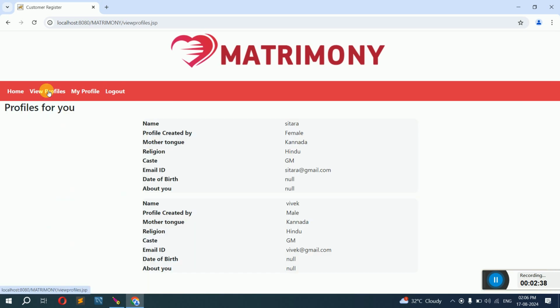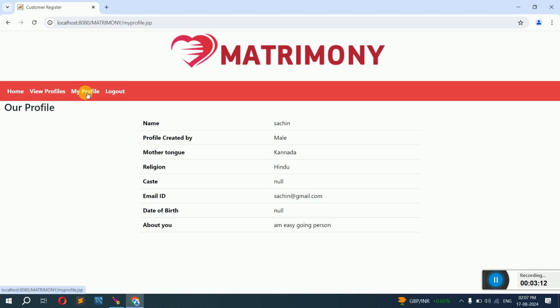Click on view profile. So in profile, he will see all the names of the guys and the girls, and I will check this. It is showing the guy's name here. I will change that. It will show all the details of the girls to the boy in this case. So here it is showing both. I'll change that. So here he can see the profile of a girl in this case. What is her gender, her mother tongue, religion, everything in this. And then if he is interested, then he will have the email ID. They will send a mail to that particular person.